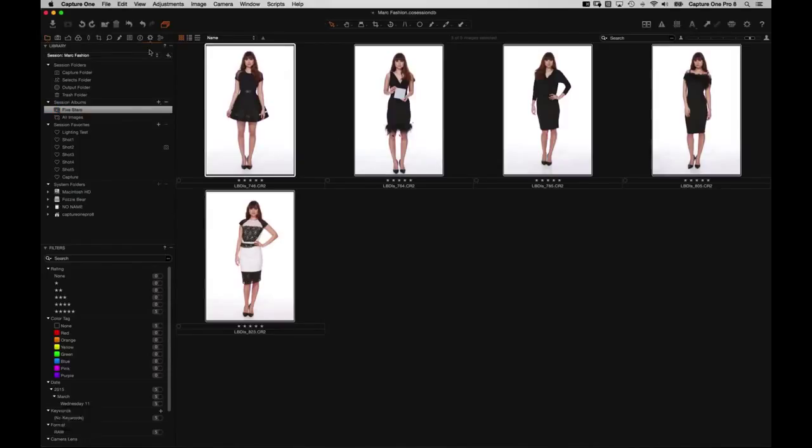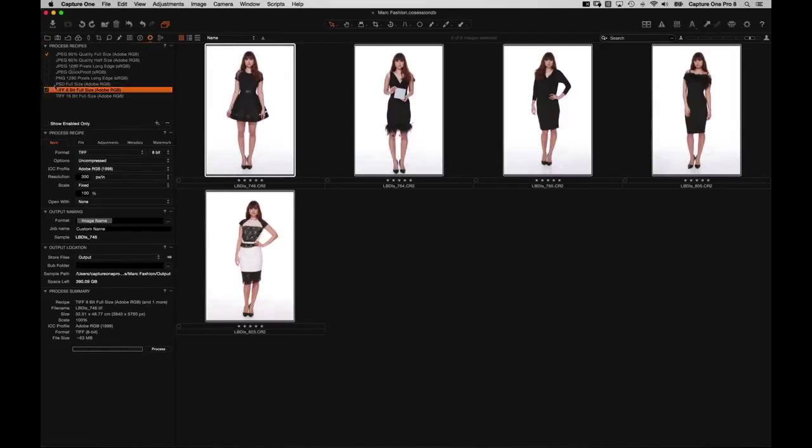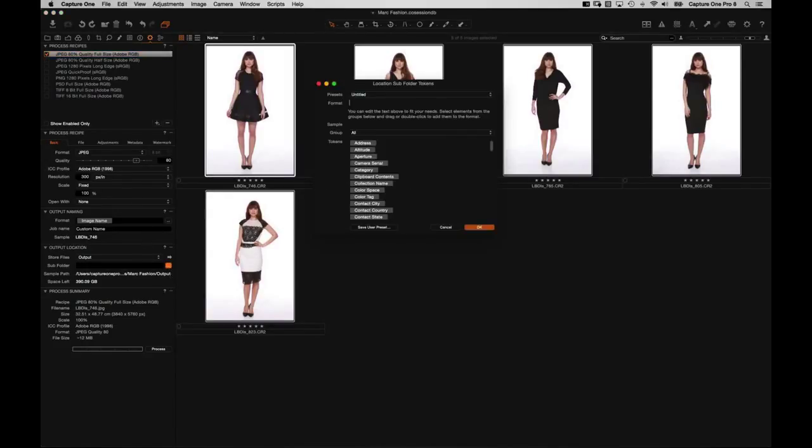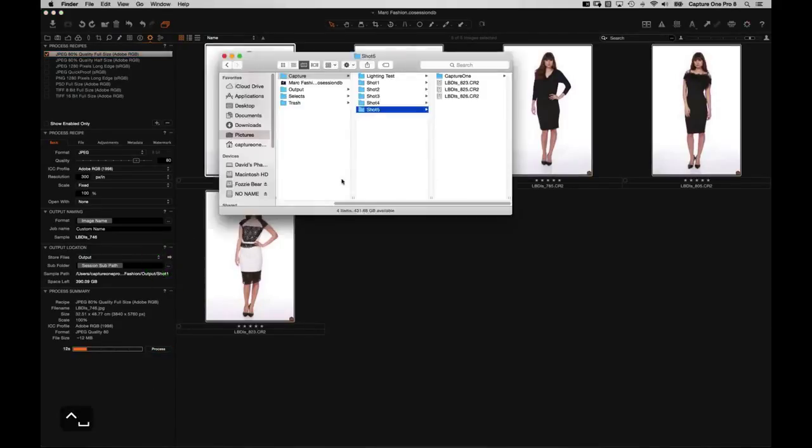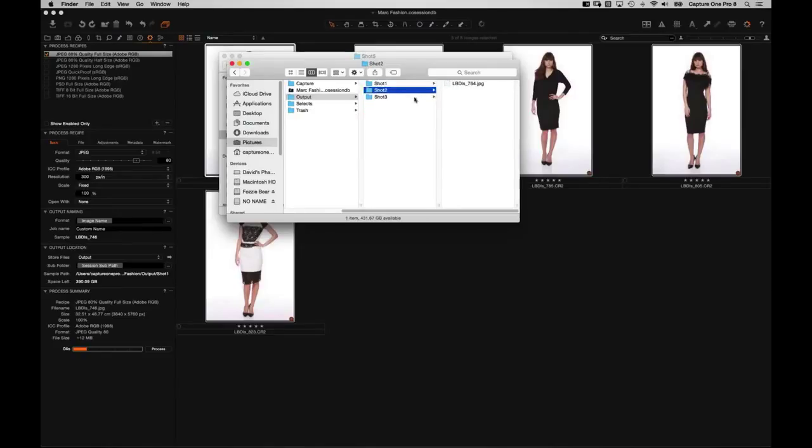Select all, go to what we did earlier. Let's say you just want to have a JPEG. And our output, we would go by session path, session subpath, like so. And then if you wanted to, no, that would be it, just session subpath. This is the case if you've only got one image, like one 5-star image from each one. Say OK, process, go to our output, and now you can see in output we've got shot 1, shot 2, shot 3. That was a bit fast, Mark, but you can watch that back again and see how that goes.